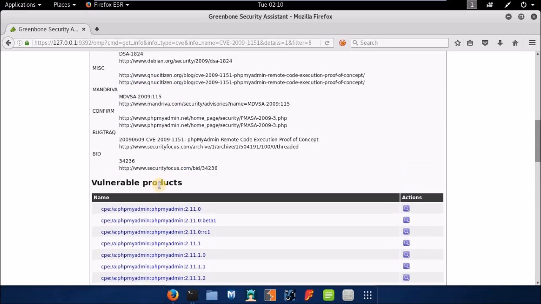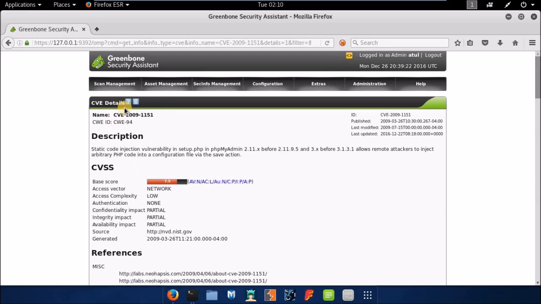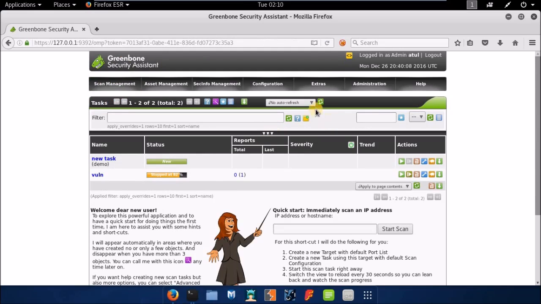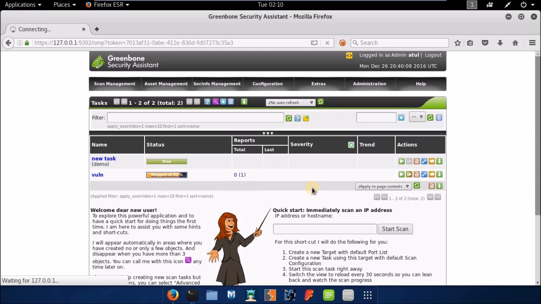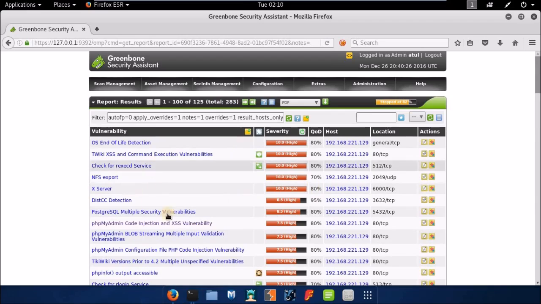Well, I was just talking about how to produce the result at the end of scanning and vulnerability finding. So just go to the home page. Here you can see there is a refresh results option. You can refresh this, and many things can be done here. Just click on the scan that you want to generate a report for. In this case, I want to generate the report of this one scan, which has already found many vulnerabilities.